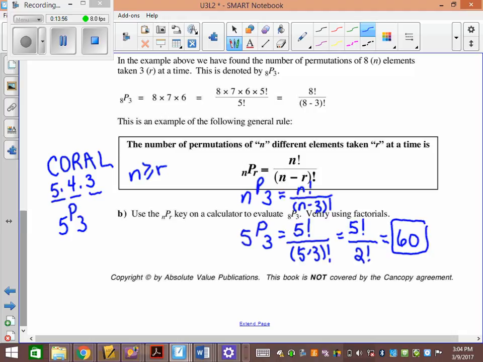And what's 5 times 4 times 3? 60. And what's 5P3? 60. You can use this formula if you want, because they can give you the answer as 5P3 instead. But this formula just shows you what your calculator is doing for you. Every single time your calculator is calculating NPR, it's doing this. It has an algorithm inside of it that does that.